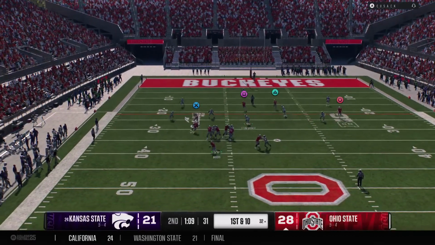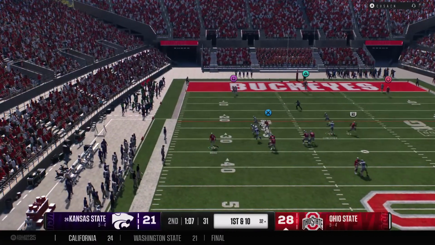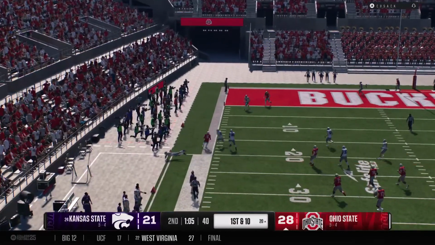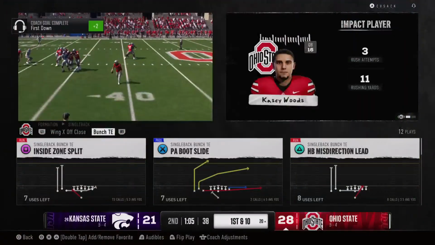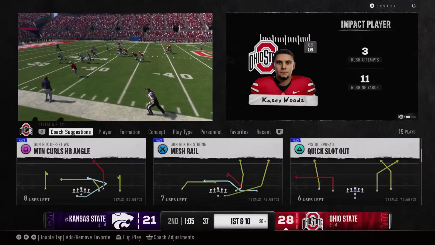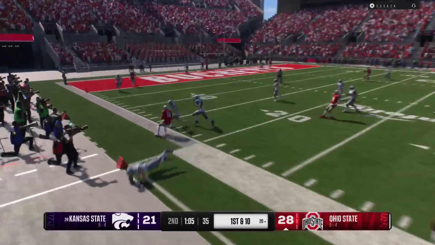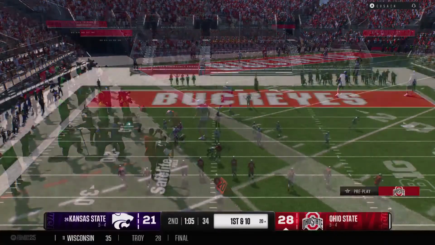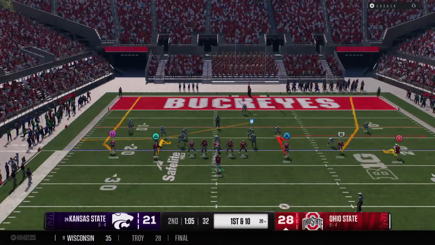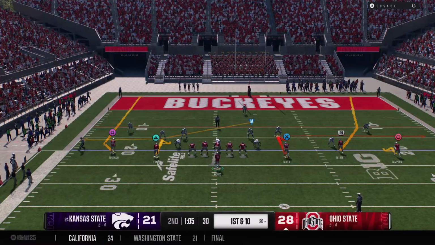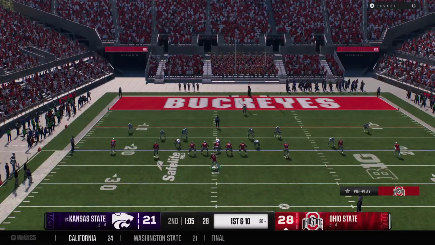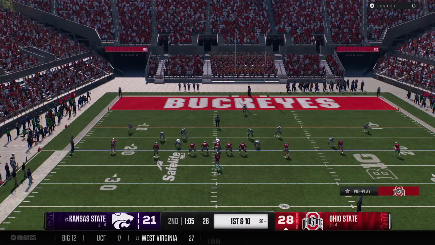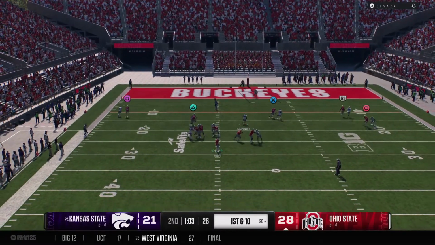Off the bootleg, looking to fire. Now adjusting. He'll try to do it himself. Finally run out of bounds, but he has this offense rolling with a first down. Nice job by the QB. You can tell they want to push it down the field. They want to be aggressive on first down, which I love, which is really hard to stop from a defensive standpoint. But does a good job scrambling outside the pocket, picking up the first down, and then saving his life. Good job. Get out of it.